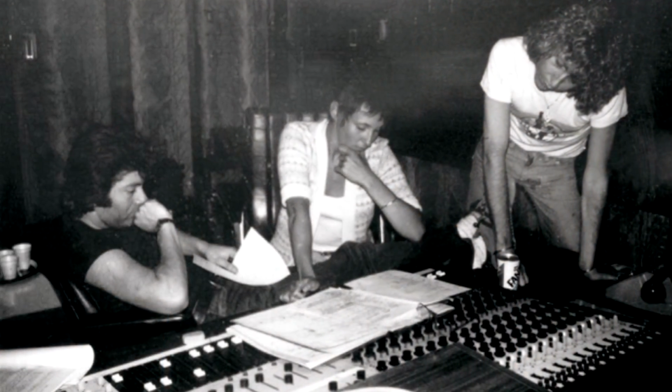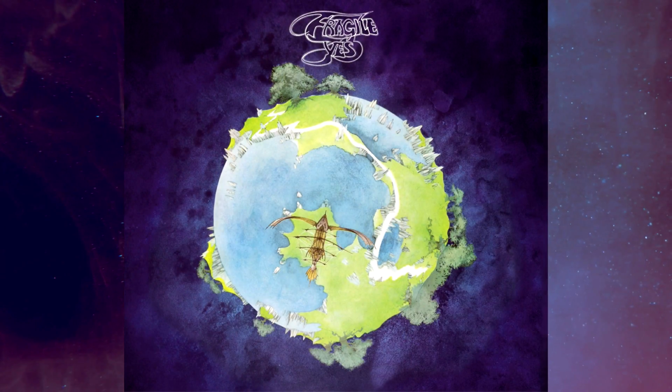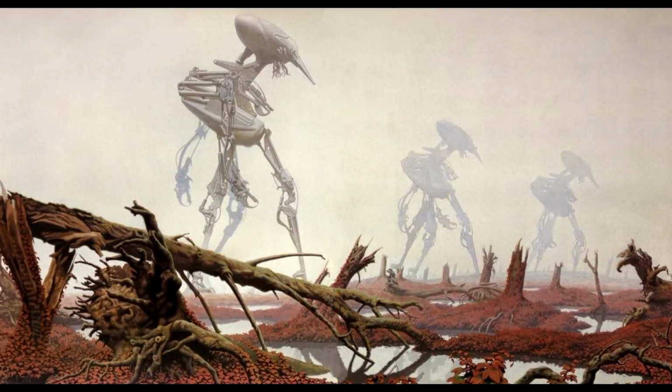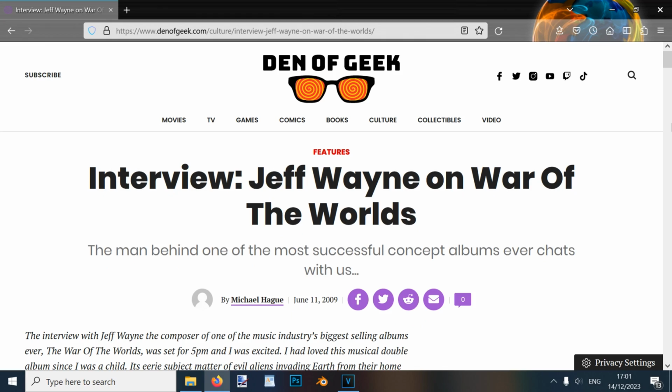This was after Wayne had been displeased with work for the album he had commissioned from Roger Dean, best known for his work for the progressive rock band Yes. Wayne felt that Dean's ideas simply didn't fit with what he had in mind, as Jeff Wayne later explained in an interview with Den of Geek in 2009.